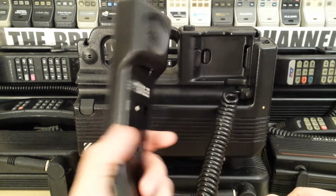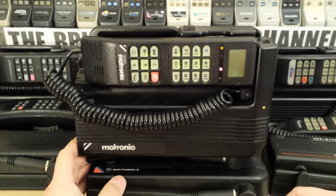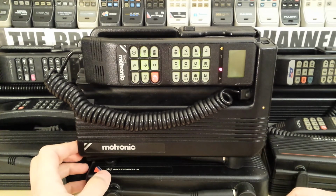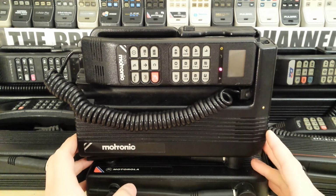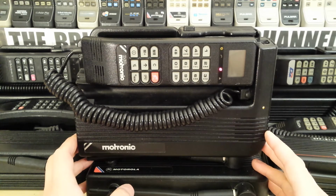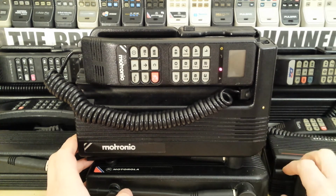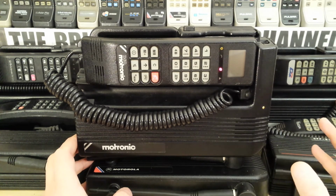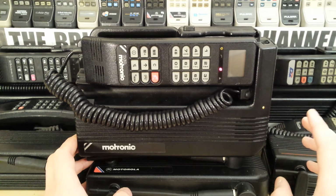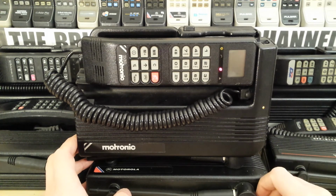So that's pretty much all I have to say about this one, really. Like I said, there ain't much I can show you with this. It's an old analog school phone, and obviously they shut off analog cell towers many years ago. I will try and do a video about every single one of these, because they're all different. Believe it or not, I got, I don't know, 16, 17 of these now, and every single one of these is different in one way or another.